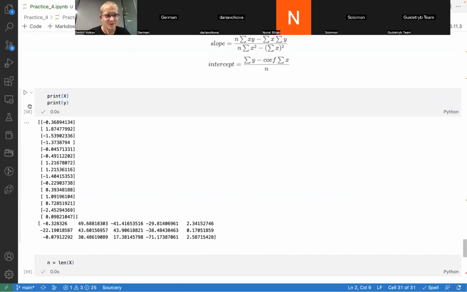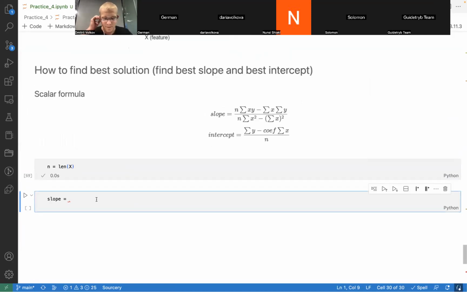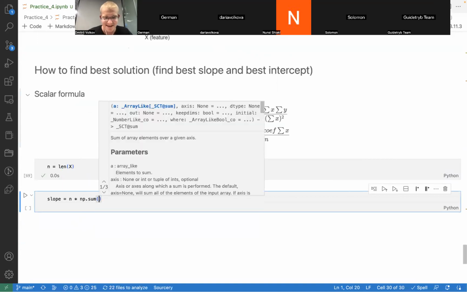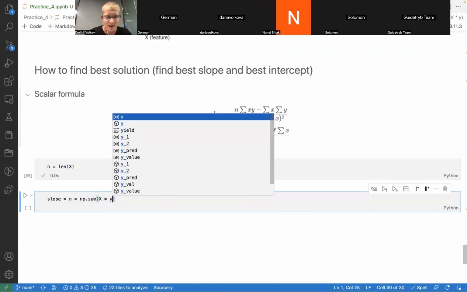Let me delete this piece of code to implement this formula. Slope equal to n multiplied by this summation mark. If you see this summation in some publication or instruction, you just need to write np.sum. Inside the summation, we have multiplication of vector x and y, x multiplied by y.